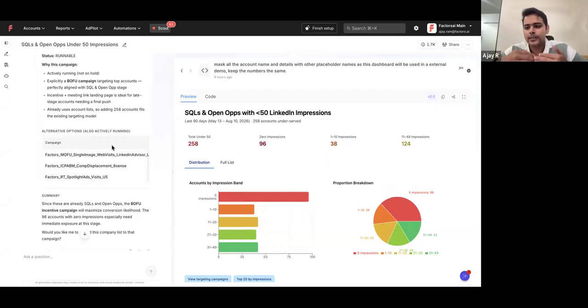What Scout has done is taken the journey of all these different accounts and figured out which part of the marketing journey they are in, and it has given me a few options on where I should fit them. And if I don't feel it is accurate, there's a different audience on a different campaign that I have to push towards. I can also mention that, and it will be able to push this particular audience onto LinkedIn. That is completely possible through Factors right now. Again, I'm not doing it right now just because this is real data and a real marketing stack, for sure.